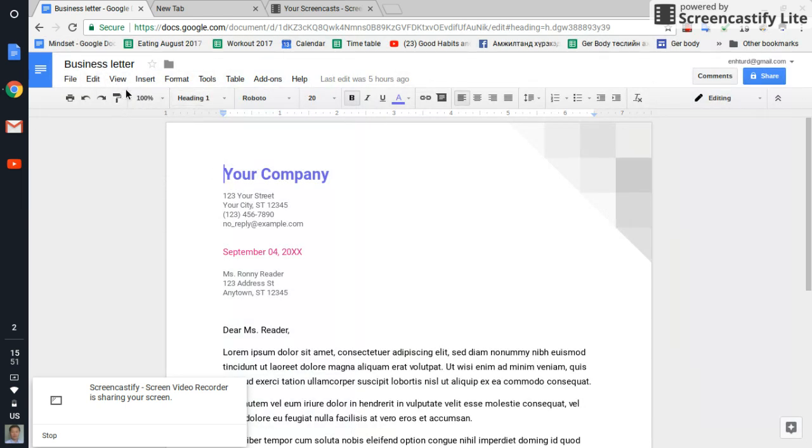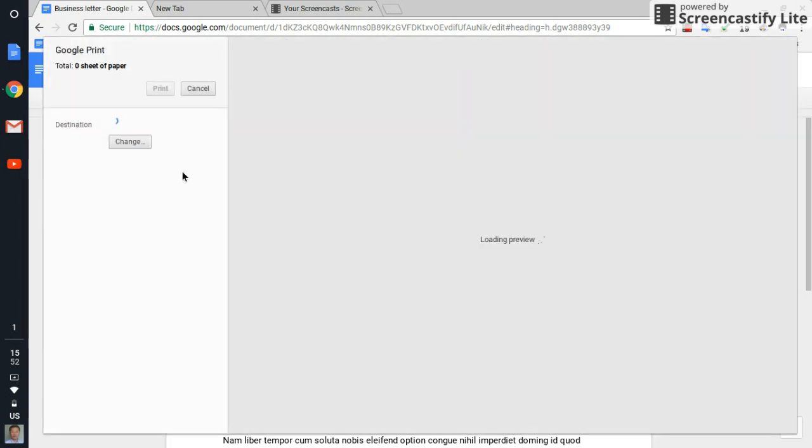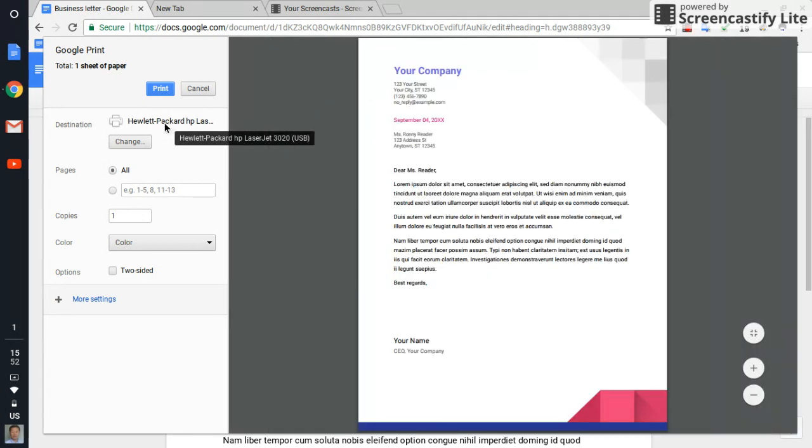I want to show how to print from a Chromebook to a non Wi-Fi class printer. So you just go to the pad and put it on the bottom of the printer, and when you connect the printer to the USB port, they can recognize this printer, and they will be set up here.